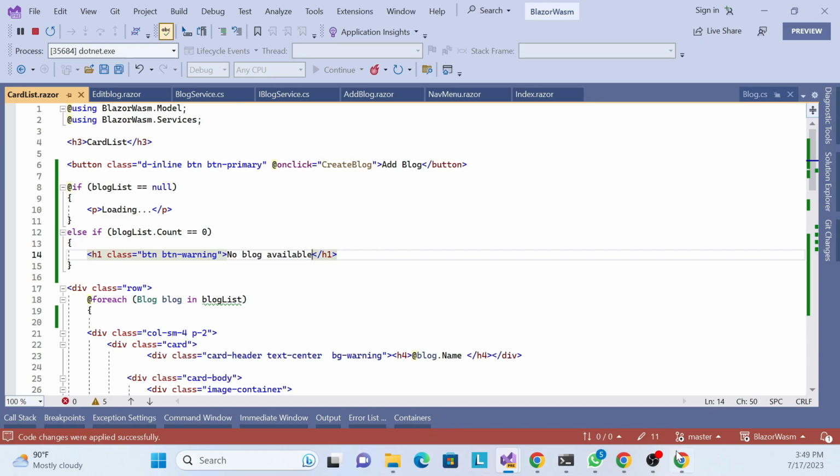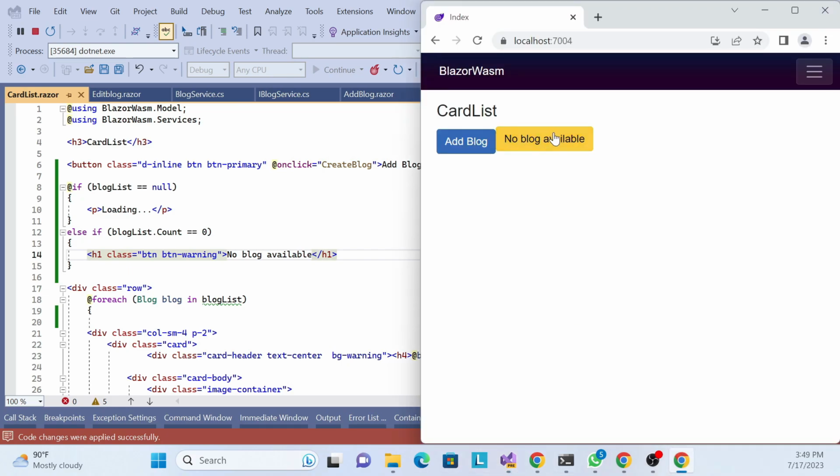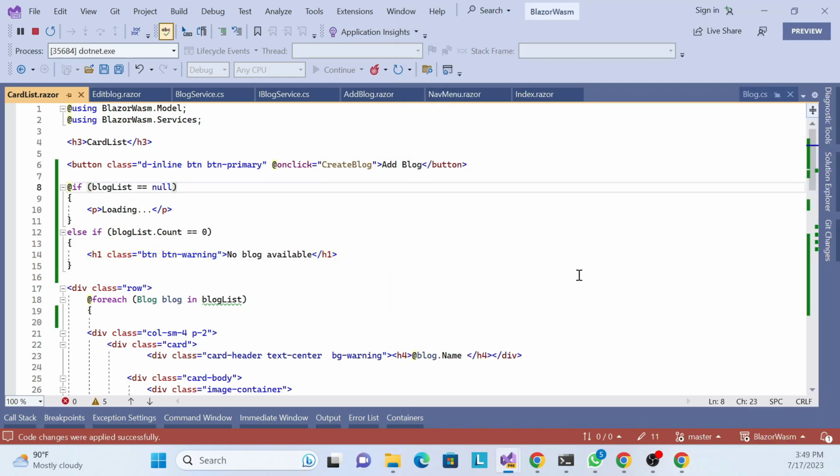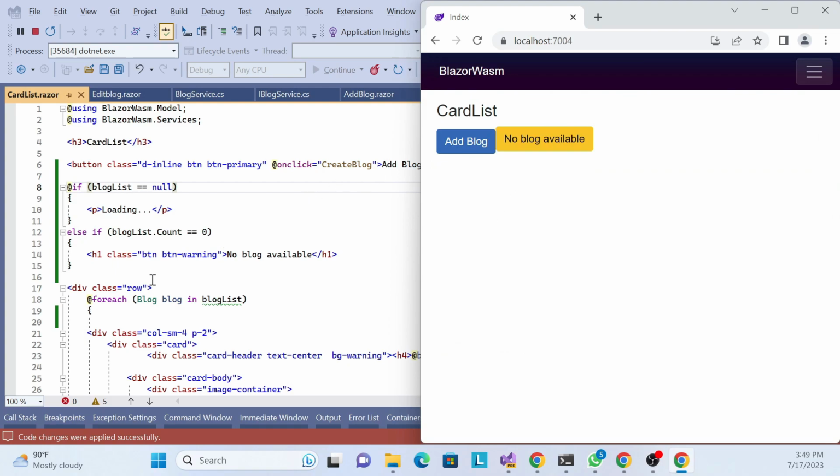That's it. Let me open it again. See, there's no data, but yes, there is some design issue that we can fix.